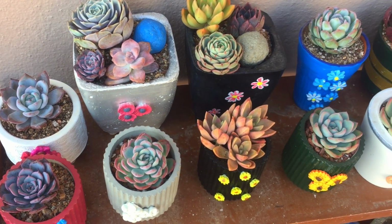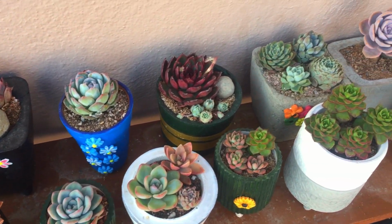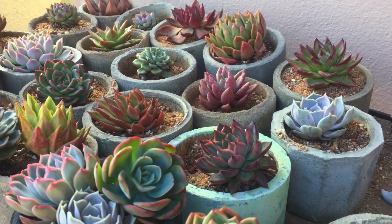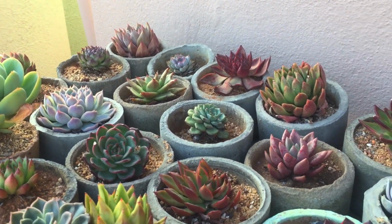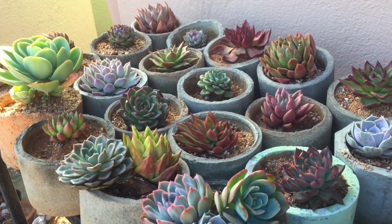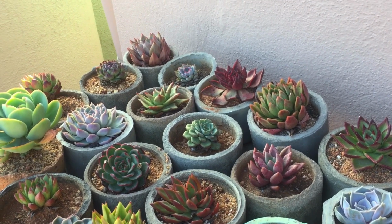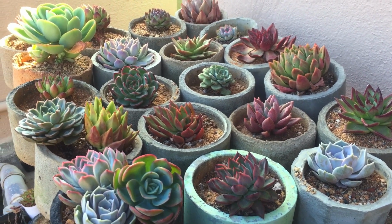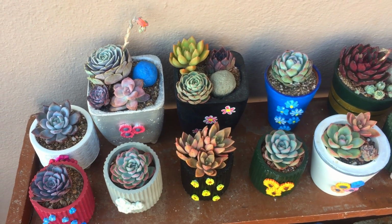Of course, when there are blooms, when there are flowers on succulents, aphids and mealybugs will end up coming some way or the other. Again, over here, as a precaution, what I tend to do is cut off the blooms. I don't let the bloom stay for long, because the longer the bloom stays, I have noticed that the number of mealybugs and aphids also tends to increase. But again, there are some exceptions. Some of my succulents do not get affected with aphids or mealybugs, even if there is a bloom. If I happen to see such a case, I leave the bloom as it is, probably to collect seeds like I spoke about in my last video. But the moment I see even one mealybug on a particular bloom stalk, I immediately cut it off and discard it. So that was all about it.